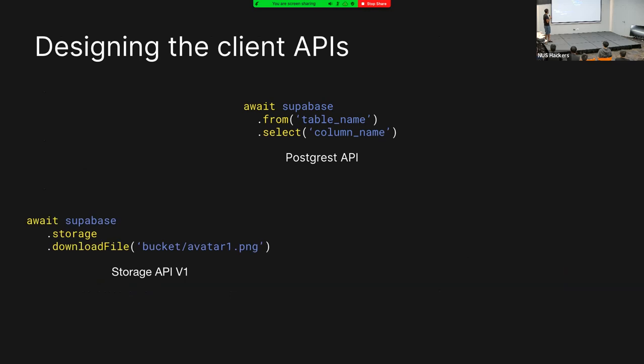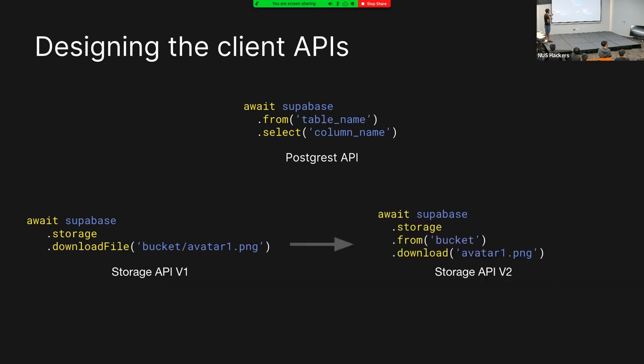Yeah, this is how we designed our client API. That was our API to access a particular database or a particular table. You can see that it looks very similar. The first one was what we came up with initially, but then we changed it to that. The main difference being that it mimics how the existing API looks for Postgres, which is the REST API on top of your database.